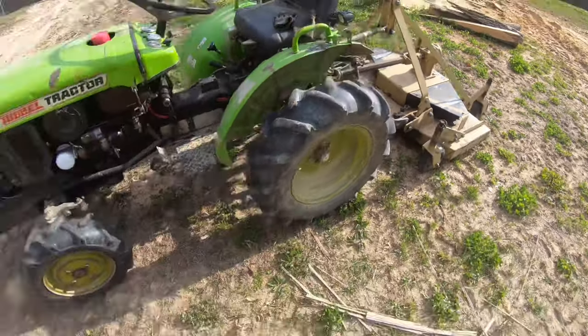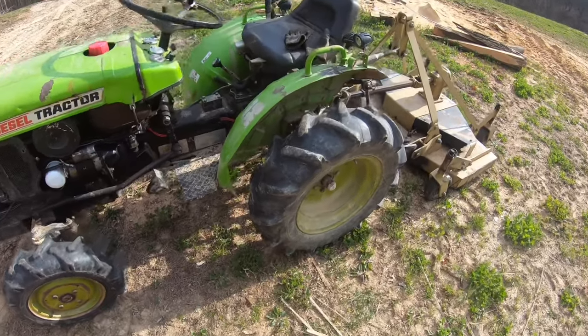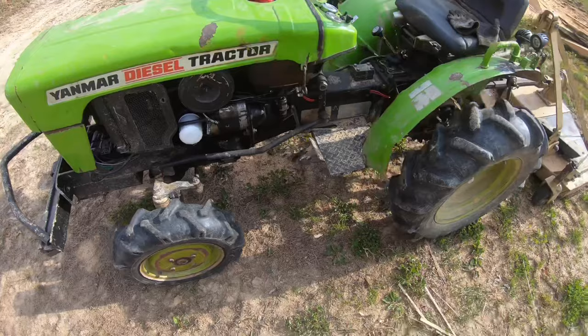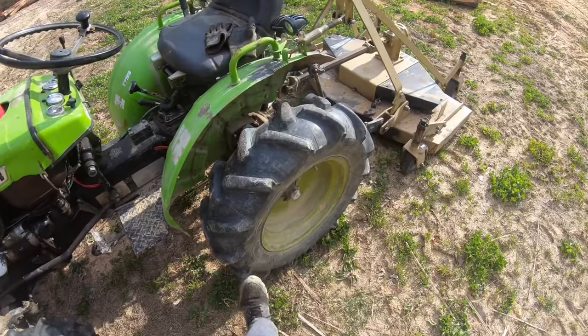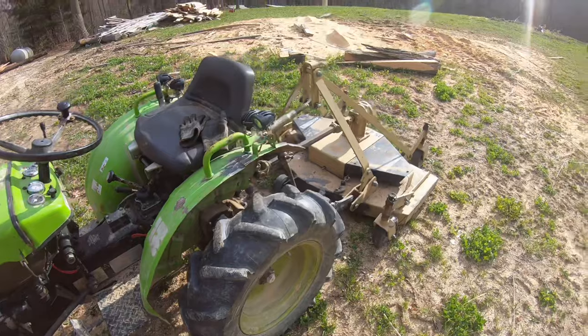So, recently, I did a bunch of work on this tractor. I didn't film it, but what I did was I put new brakes on it, changed all the fluids and filters and put a new battery in it. That's pretty much it. So this thing's good to go. Might find some turf tires for the back of it. And other than that, it's good to go.